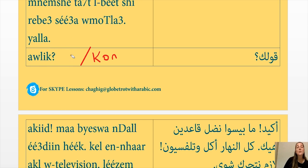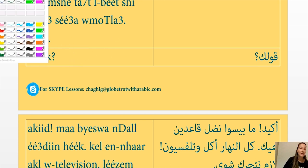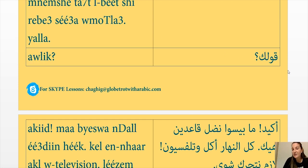But what does this word literally mean? If you look at the Arabic word, you will notice that it's written in Arabic as قول. Qawl means a say or saying. Literally, you are telling to the person here, awlik, your say? Is it your say? Is this what you say, basically? Which is why it means, do you think? Is it what you think? So when you say to someone, awlik or awlak, it means, you think so?